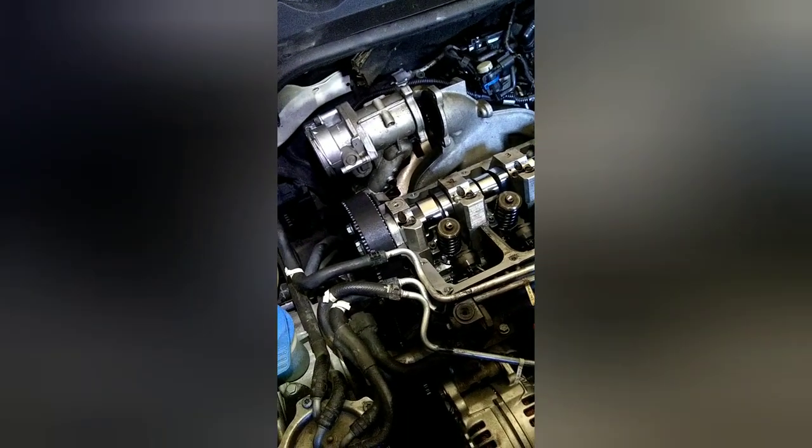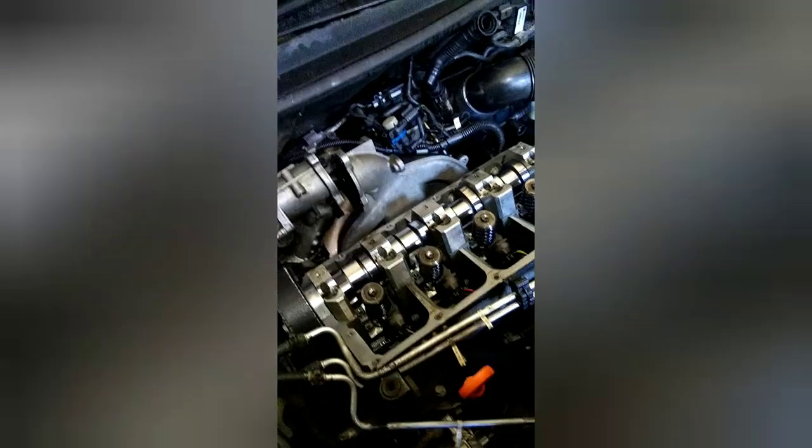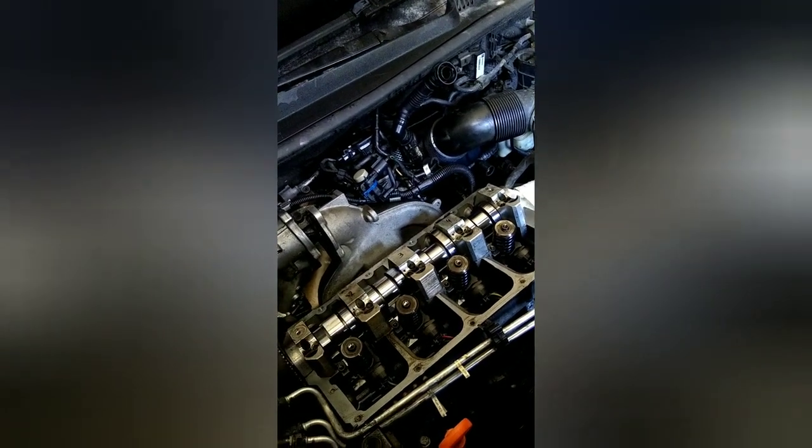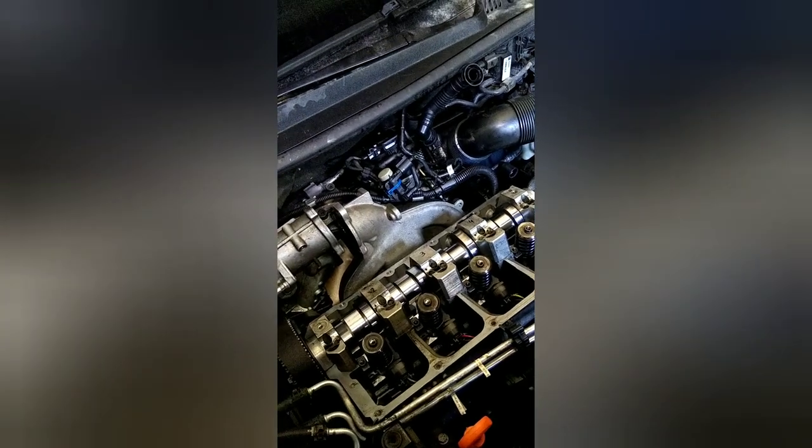And then I am going to go ahead and take the crank lock off and spin it around a few times. I will pour some oil over the cam, the break-in oil, and then make sure it's all still lined up again.